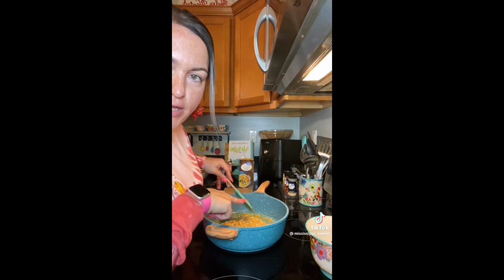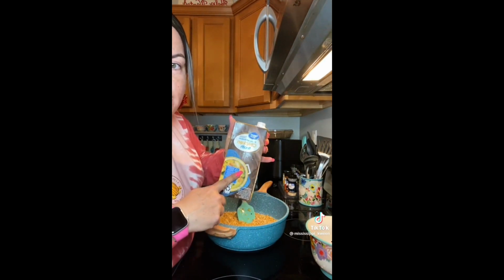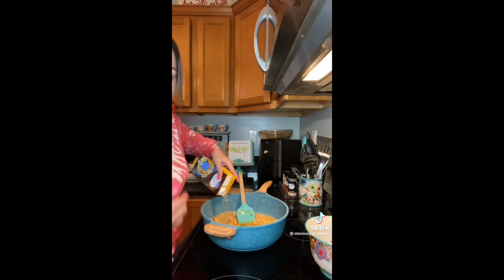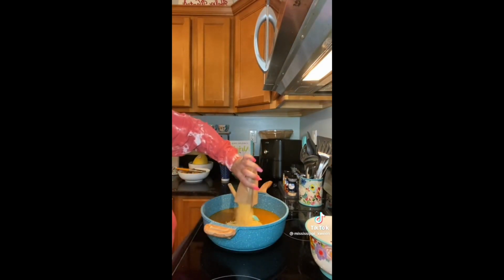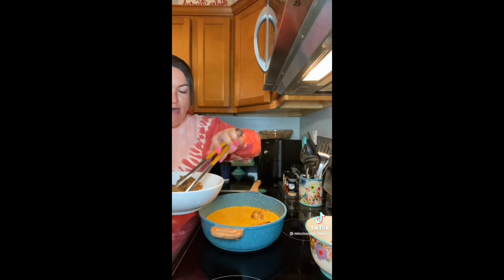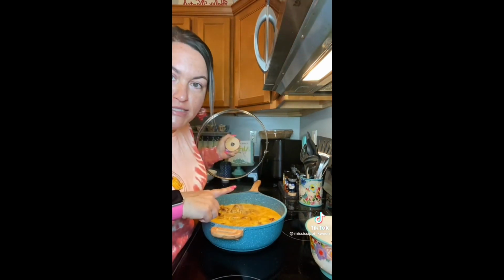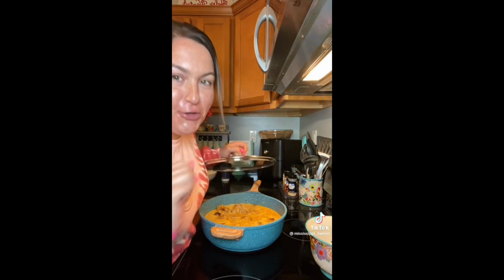Cook this and brown it just a little bit. Now that my rice mixture is brown, I'm gonna add 32 ounces of reduced sodium chicken broth, and y'all already know I'm using the Great Value brand because I'm fancy. Now you're gonna add in your cheese mixture and mix it in well. Now I'm gonna add back in my chicken thighs and this juice. Now I'm gonna let it simmer covered for about 20 minutes, and I'm gonna stir it occasionally, but y'all already know I'll show you when it's done.